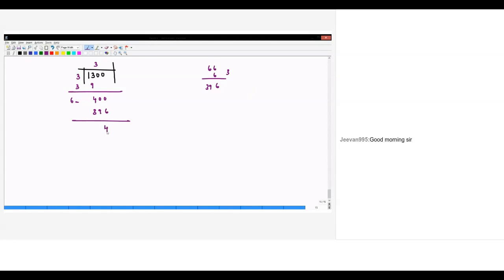Therefore, you're left with 4. The meaning is, 36 squared is 1300 minus 4, which is 1296. What is the square number close to 1300? It is 1296. We can say it like that. So how much must be subtracted from 1300 in order to get a perfect square? In order to get a perfect square from 1300, how much do you need to subtract? You need to subtract 4. Understood?